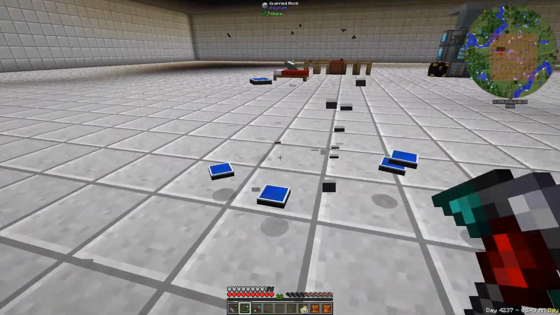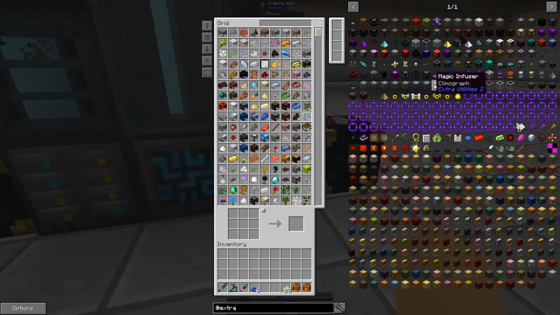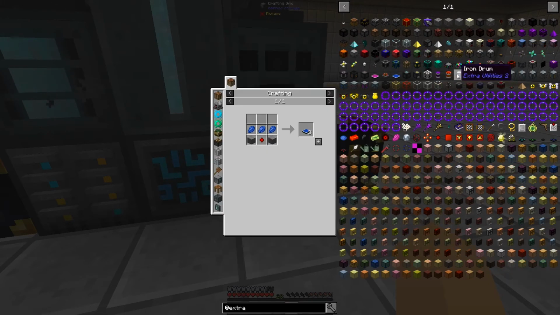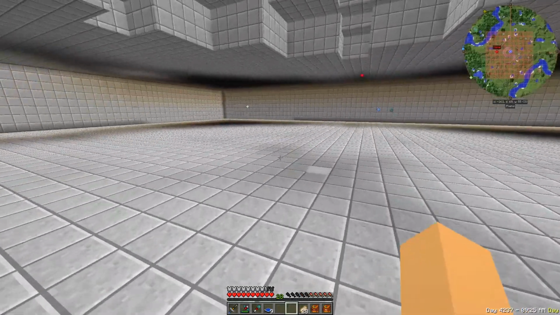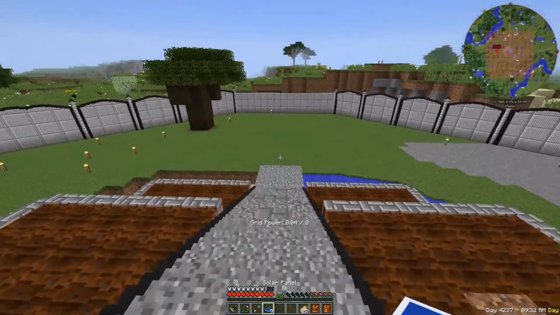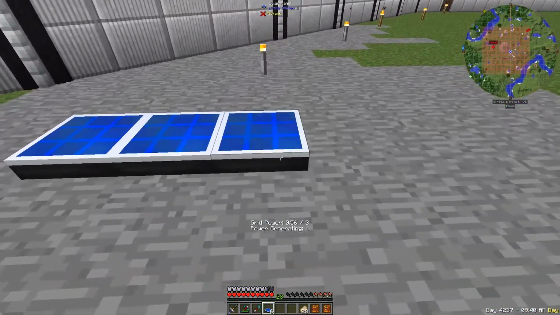Okay. So these may be a little bit pickier. And if I can make more polished stone, I might as well. Okay. And that's fine. And these are only temporary. Basically, once I get some grid power up and going, I will be switching it over to a water mill.